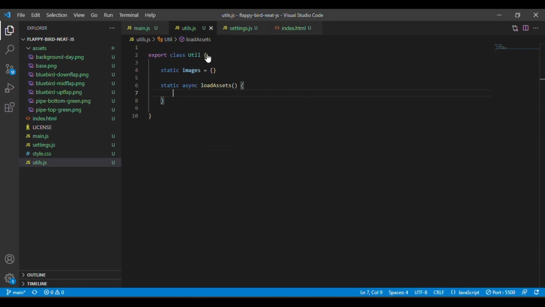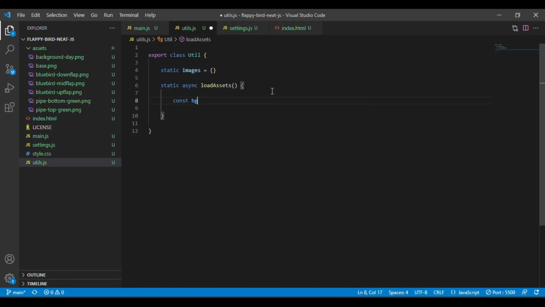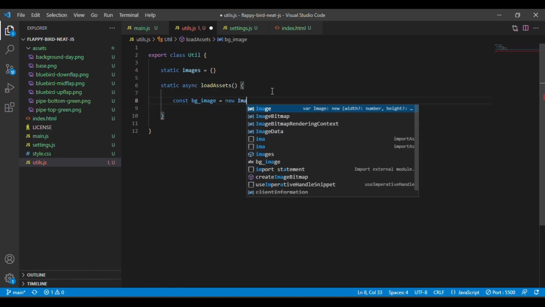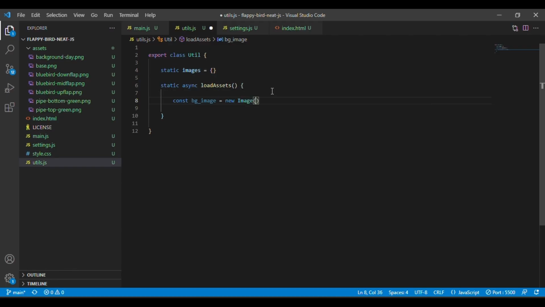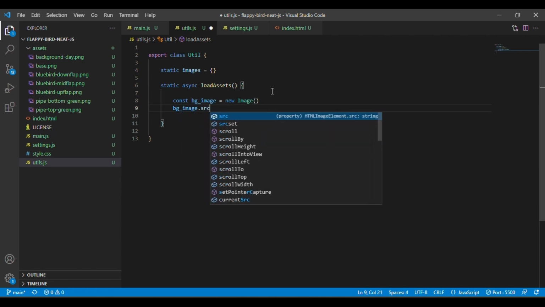Let's go to our utils and load all those. First of all, we'll load the background image. We'll create a const, let's say bgImage equals new Image. This will actually help us create the image object, and then we'll set the source in it.